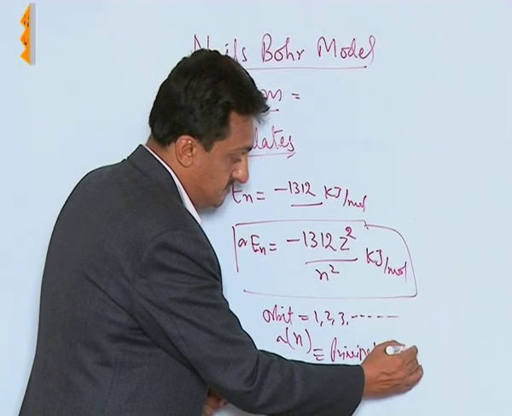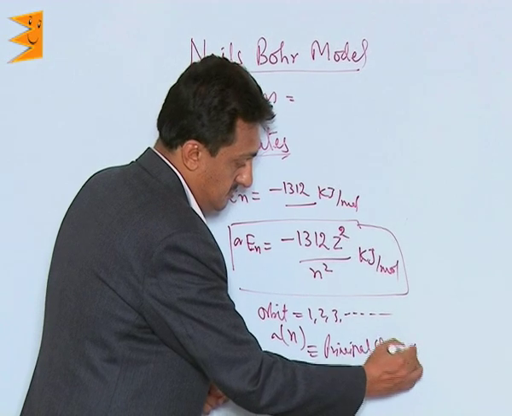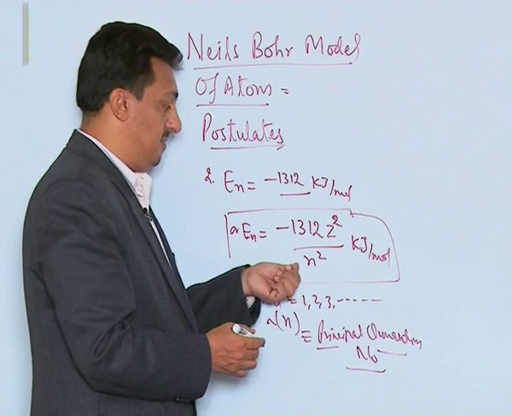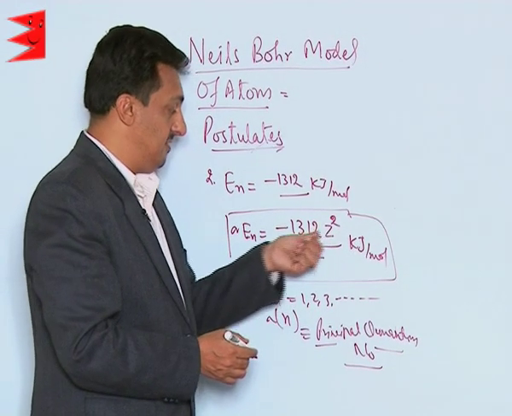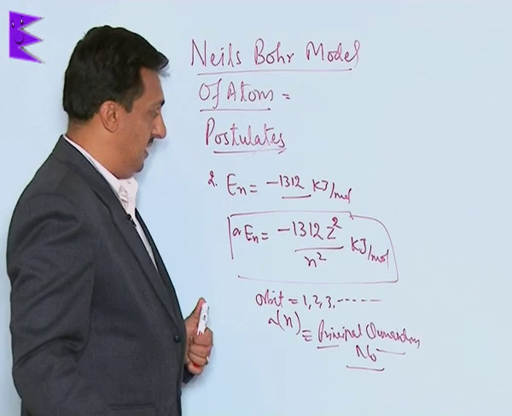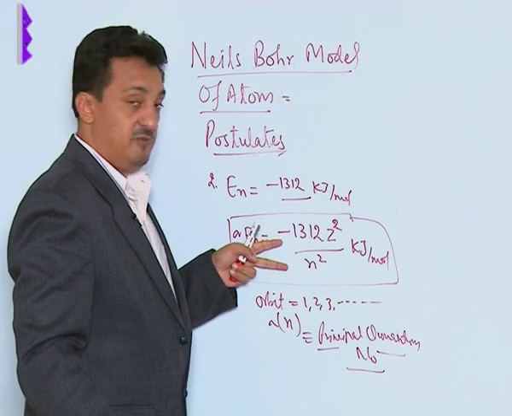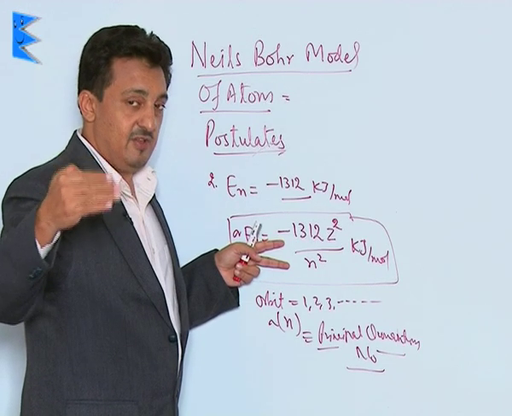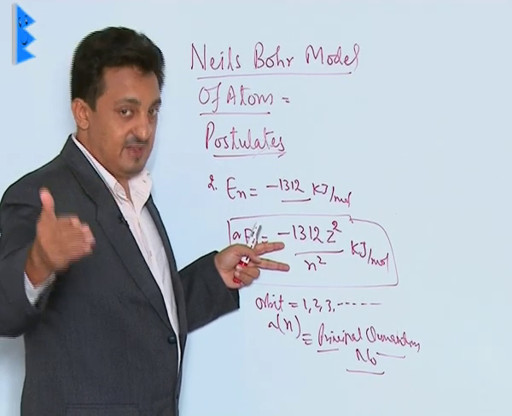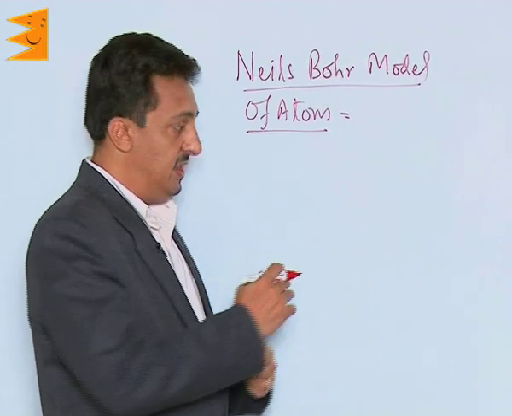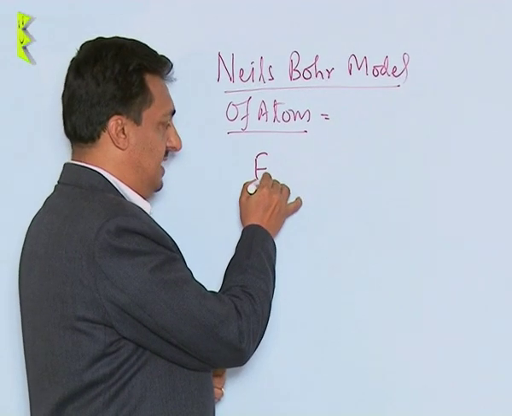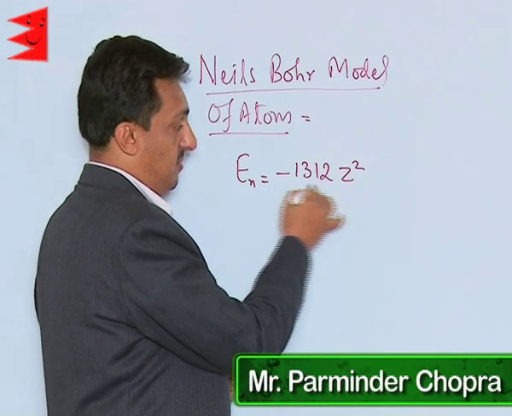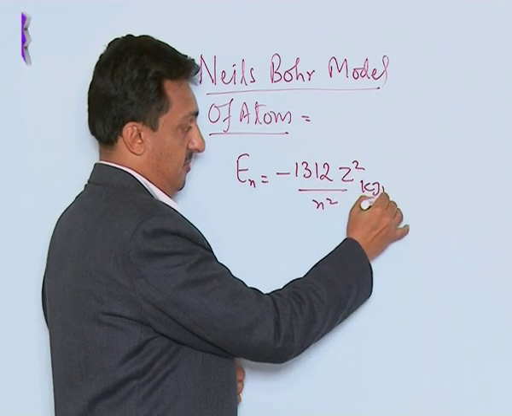quantum number. So this n is your principal quantum number, Z is your atomic number. So this is how we said. The biggest thing is that with the use of this formula we can find out that as we keep on moving away from the nucleus, the energy of the electrons associated with the particular orbits goes on increasing. Now before moving further, we need to understand why the energy of the electron is given as minus Z square over n square kilojoules per mole.